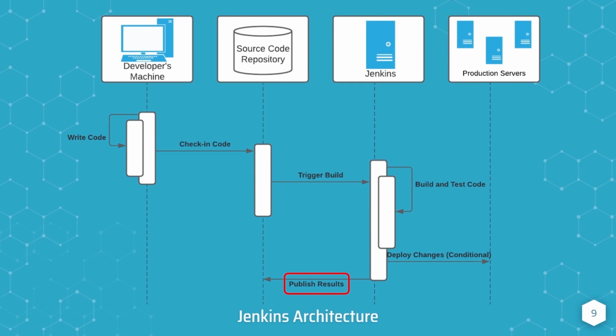It's important to note that Jenkins itself is not performing the build, test, and deployment operations. It's simply facilitating the automation of these steps. For instance, in the testing step, Jenkins may trigger JUnit test cases to run automatically. And although Jenkins may not deploy changes directly to the production environment itself, it may utilize a tool like Chef or Ansible in order to update the configuration of the production servers to use the latest version of the software.